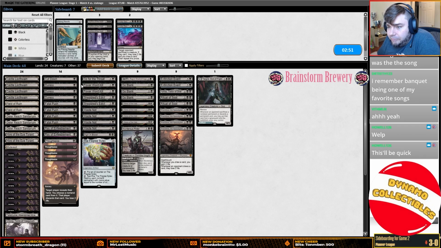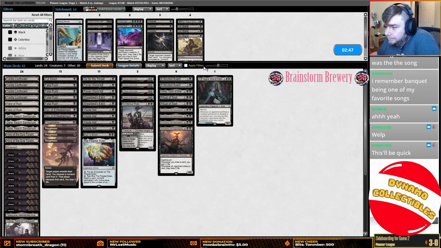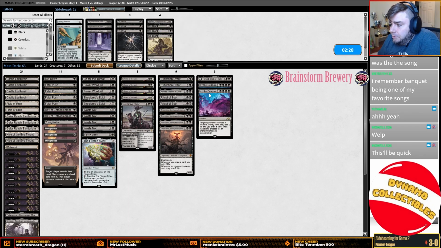Alright, we get the Duresses out for sure. We get the Go Blanks out for sure. The Davriel out for sure. Is he on? What the fuck is he on? Should I bring in these Invoke Despairs? I guess they're gonna have the wedding announcement. Sign of Blood can probably go.